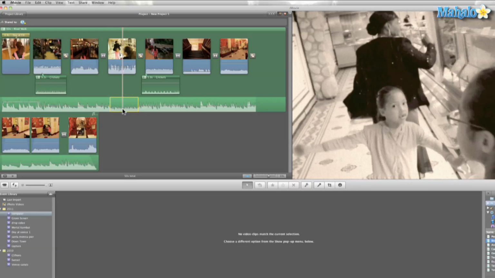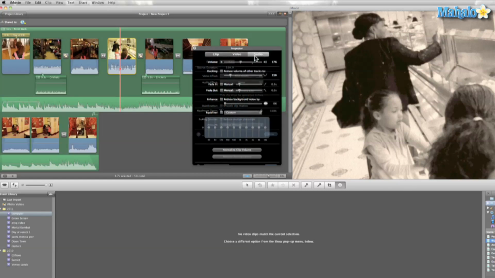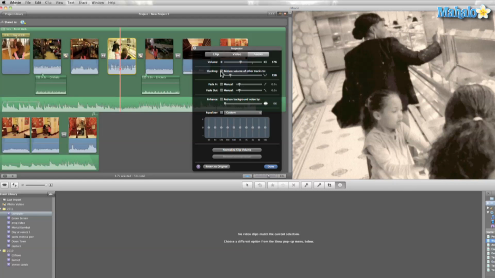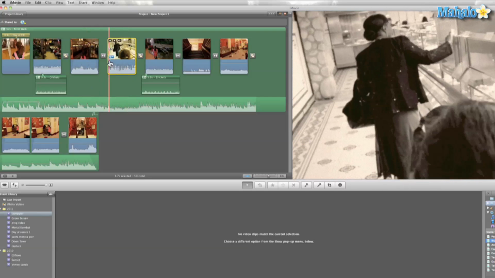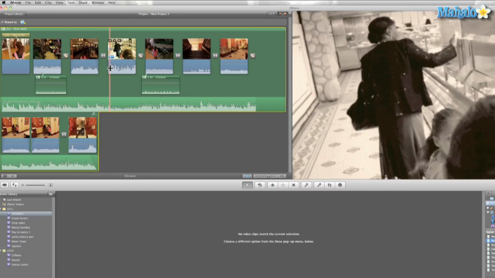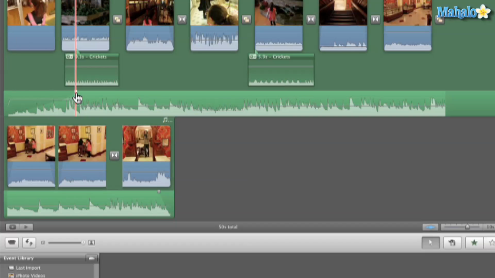So those are the two options that you have. You can double click the clip, go to audio, and ducking, reduce the volume of other tracks. And the fade in and fade out, I've taught you that before. The fade in and fade out features are these little guys right here. It's kind of hard to see with all the clips, but let's go ahead and show you right here. So this will fade in my music, and I can do the same thing with fade out.